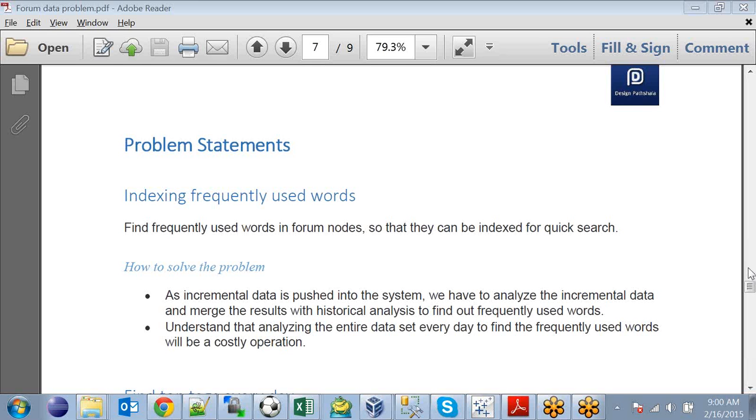Sure. Okay. So I'll drop an email to everyone, and you can all reply if you think you want more time or less time, and we can have a discussion after that for this problem statement. So look into this in more depth. Drop me an email whenever you face any technical problem, or if you're facing challenges while thinking about the solution. You can drop me an email directly anytime.